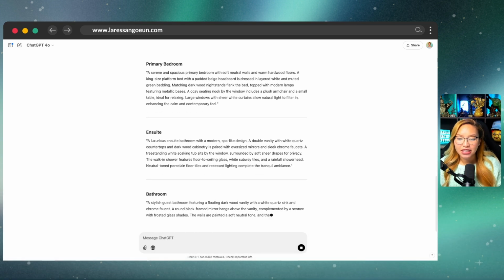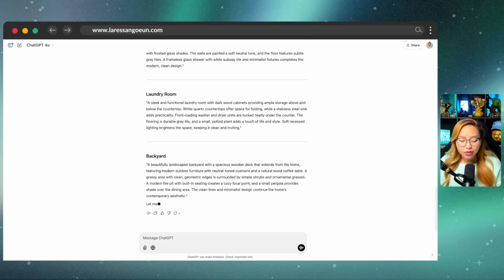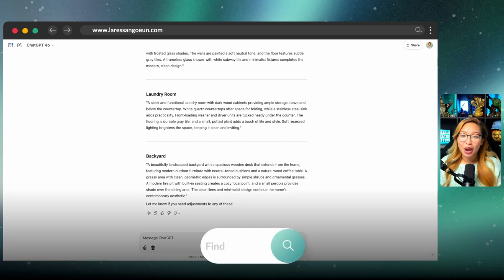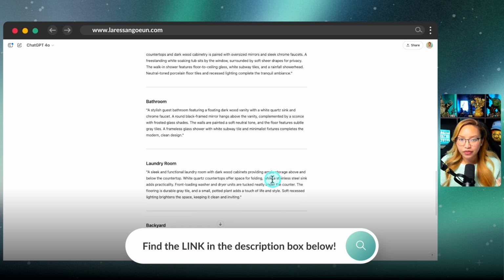And as you can see, it is spitting everything out accordingly. I will also be sure to put those two ChatGPT prompts in the description box down below if you would like to just copy them and paste it into ChatGPT and see what you get out of.